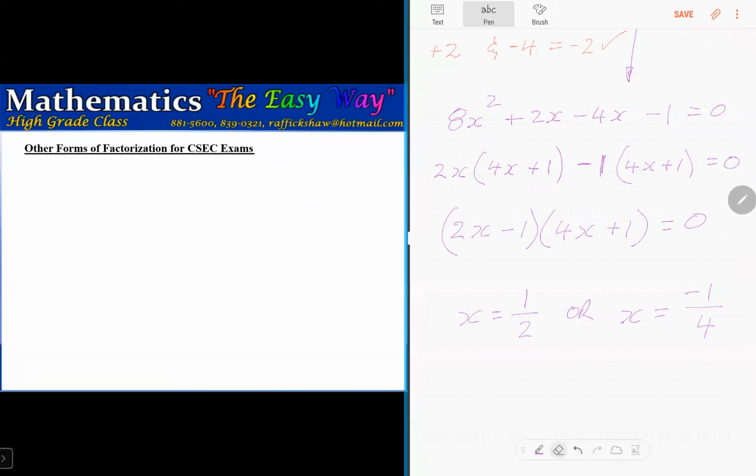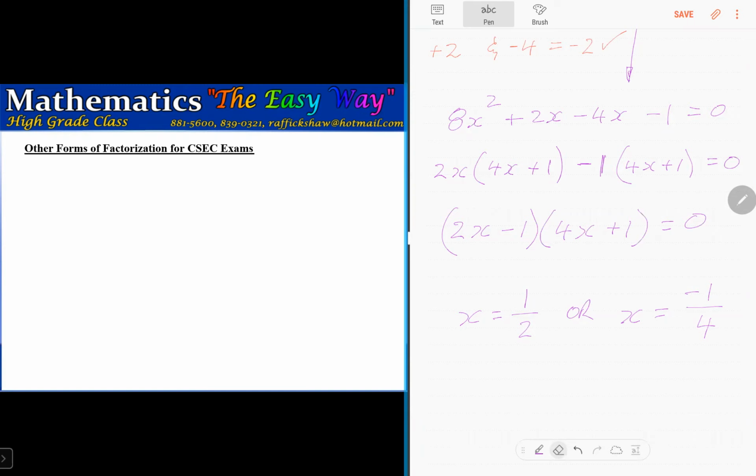All right. And we're going to do some more examples tomorrow in tomorrow's class. But tomorrow's class is about practicing questions. So we're going to practice some of the quadratic formula and practice some amount of the factorization tomorrow. All right, but I want you to do these questions, these examples that I did today.